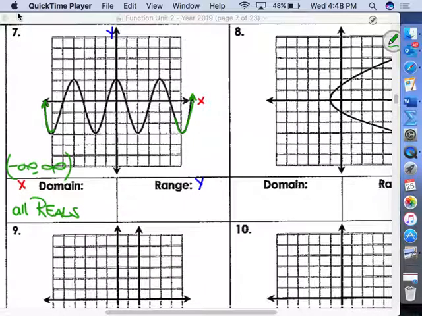My range, however, is a little bit more interesting in this problem. Notice that I've got the high points here at the top, and I've got low points at the bottom. I'm only concerned with the y-coordinate when I'm trying to determine my range. So it doesn't really matter what x is when I'm trying to determine my range. The interesting feature about this graph is that each peak point has a y-coordinate of 2, and each minimum point, each point at the bottom on the low end, has a y-coordinate of negative 3.